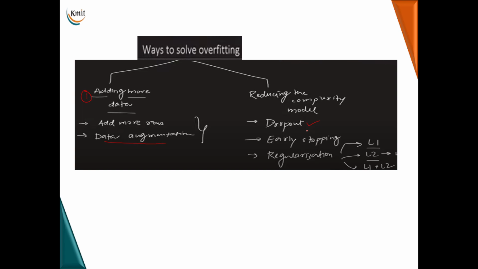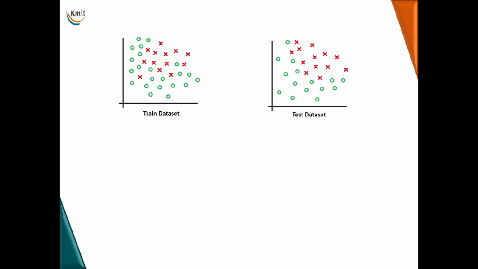Dropout, that is dropping the neurons within the hidden layers, thereby reduces the complexity. The second method which will reduce the complexity of the model is early stopping, where the moment you find the testing error is increasing, you stop training the model. Anyway, these two we have already discussed. In today's session, we will talk about the regularization technique which is used to reduce the complexity of the model, and reducing the complexity thereby reduces overfitting. These are the regularization techniques that we will be discussing, L1 and L2 regularization.